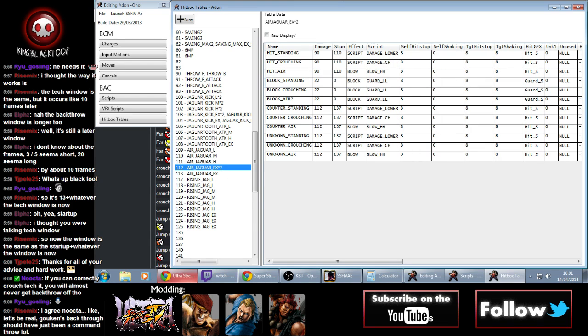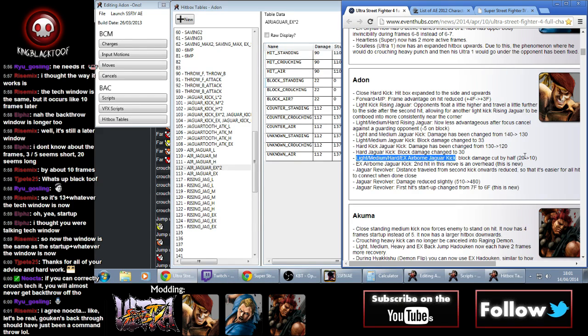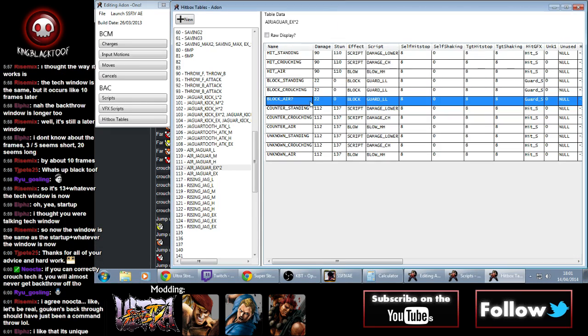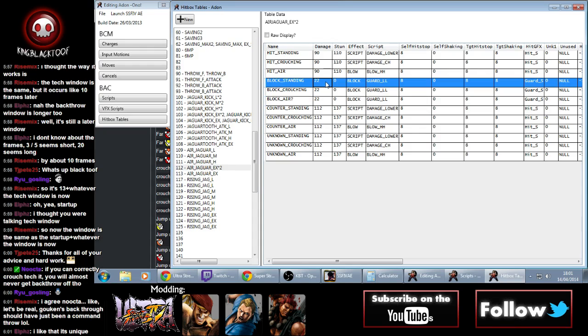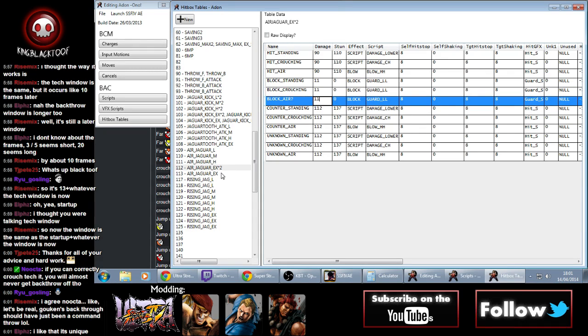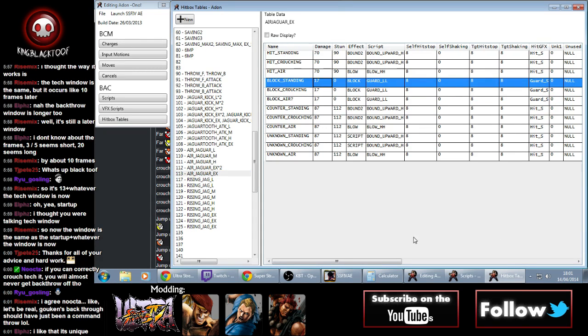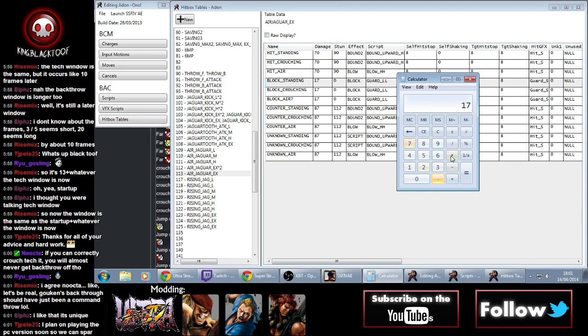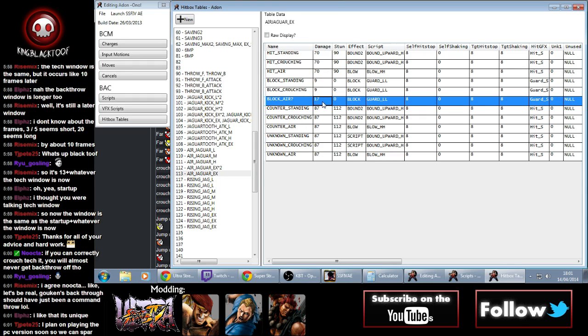And EX, hold on. From 20 to 10. EX. Okay. Second hit in the move is an overhead. Is that new? This is new, it says. Okay. I'm still going to cut the EX Jaguar kicks block to 11. Because that's what it said it does. 17. I think that's probably going to have to be funny. 9, isn't it? 9, 9, 9.